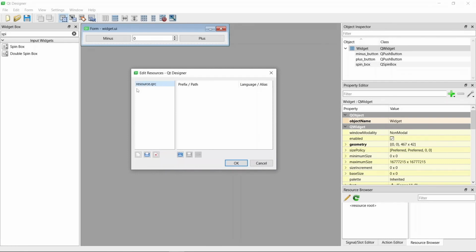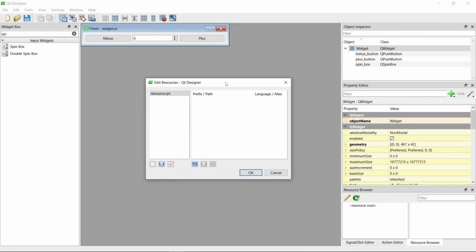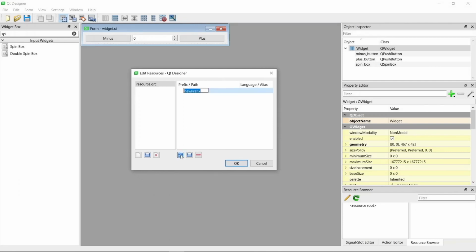Now that I have the resource file created, I can move over to the right here, okay, and add a prefix. A prefix is really like a logical grouping of files into your resource system. For now, don't worry too much about this. Click on Add Prefix and take out everything to have a default prefix that is to the root of where your resource file is. That's what we are doing here. So let's hit enter.